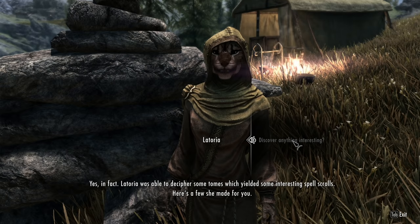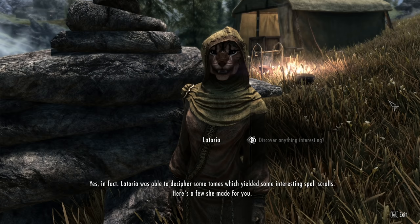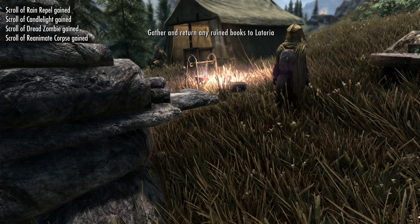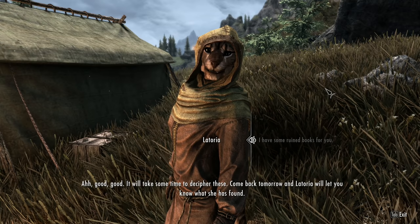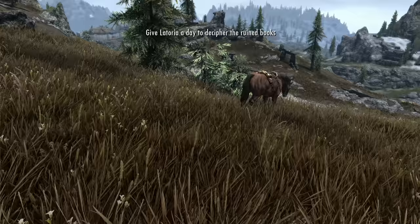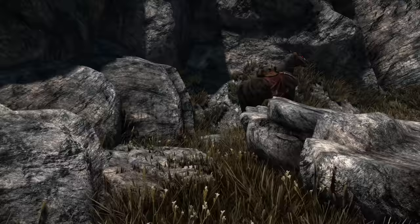Latouria, hello - did you discover anything interesting? Yes, in fact Latouria was able to decipher some poems, which yielded some interesting spell scrolls. Okay, here are the scrolls she made for you. I still prefer... repel - well, thank you, they're very nice. I have some more books for you. Excellent, let's see what you have found. It will take some time to decipher these - come back tomorrow and Latouria will let you know what she's found. Let's hope we get an actual rare book, or a treasure map, or something. Not that I use the treasure maps to find treasure, but they do look rather good on the wall of the museum.